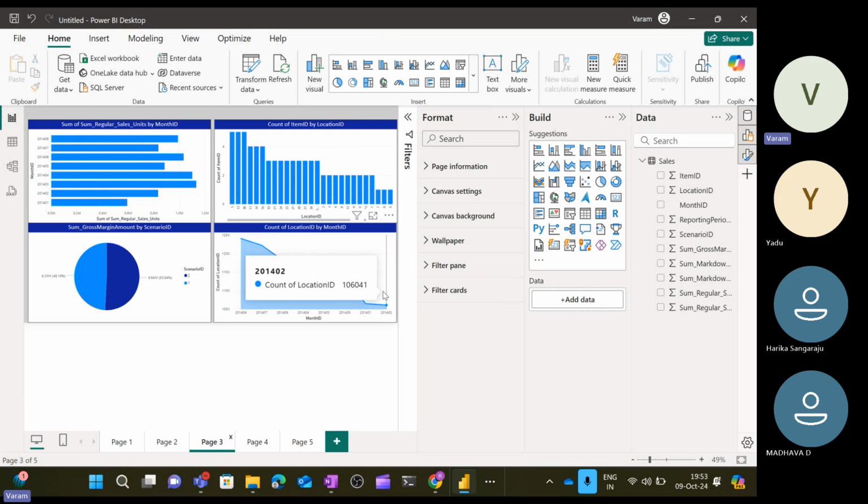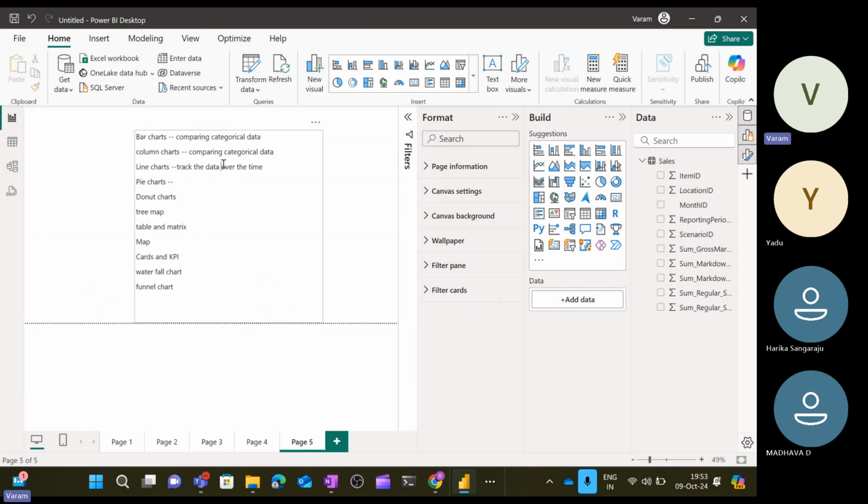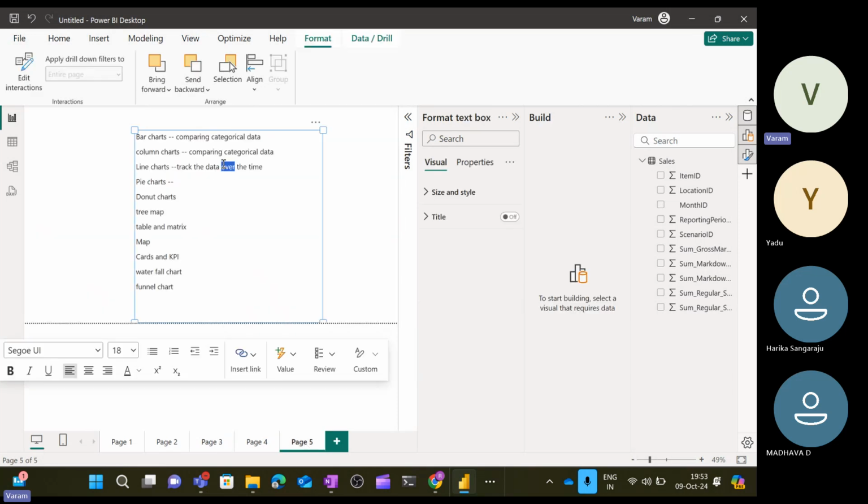Or if you go in reverse, January, February, March, April, May. So this is how it exactly works. I'm showing this line chart: are you going up or going down? You can just show the trend. We call it a trend, how the trend is going on, whether we are having profits or losses, but it's over a time frame. Over the time frame only, we can see the data. So it tracks the data over time.